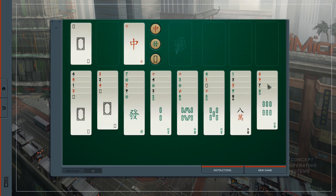So I can move the 6. The 9 up, I can move the 5. Yeah, I might have lost this one already, which is frustrating. I'm still trying to find a way to get to one of the ones, maybe, but I can't, I don't think.